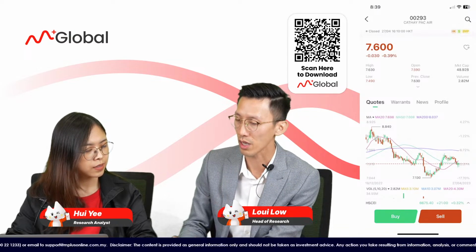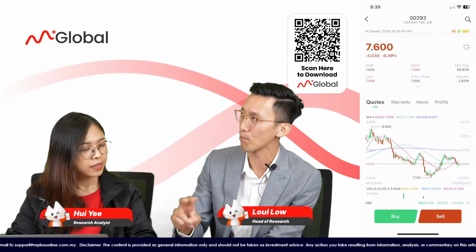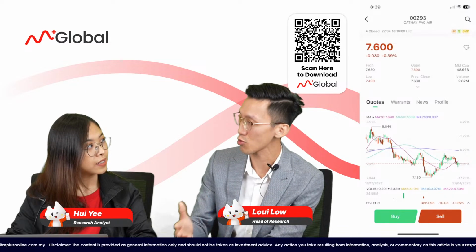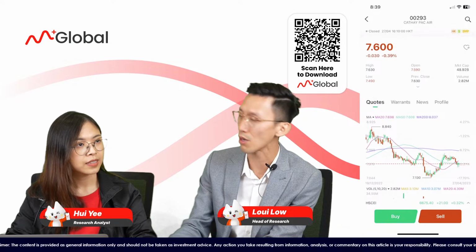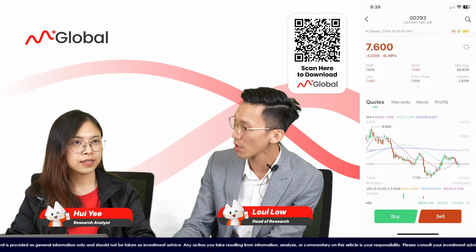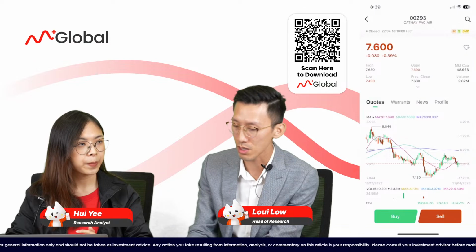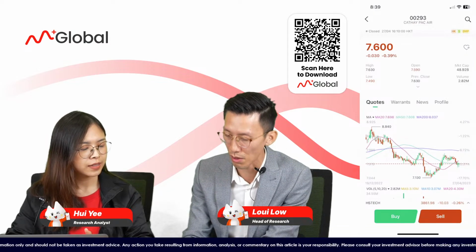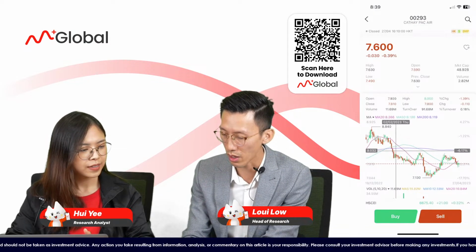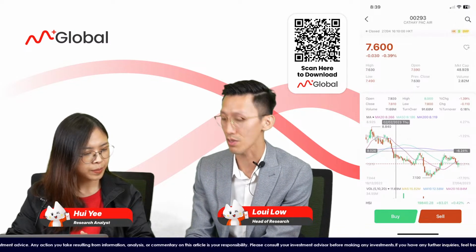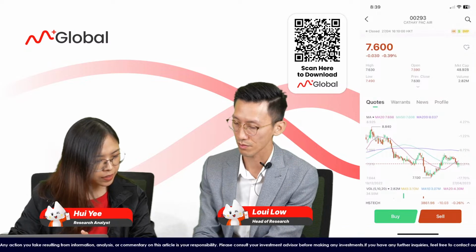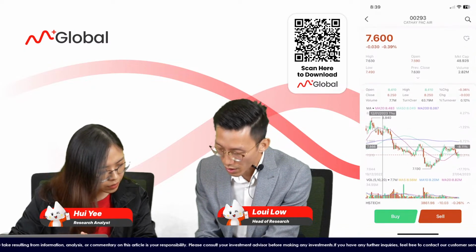This can be also another similar industry kind of catalyst, that if this can turn around into a profitable company in the next quarter, then perhaps this has a chance to maybe rally above at least the 8 Hong Kong dollar level. So right now it's trading at 760. Yeah. The 884 is it?